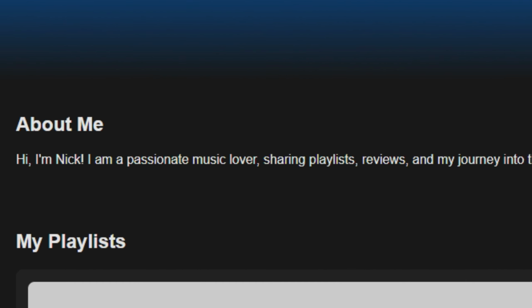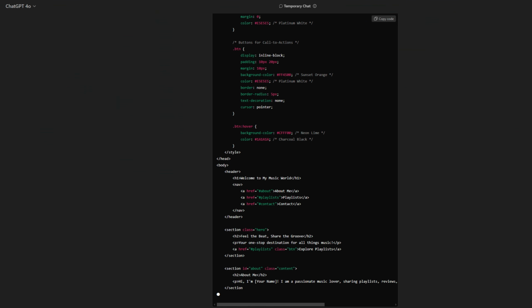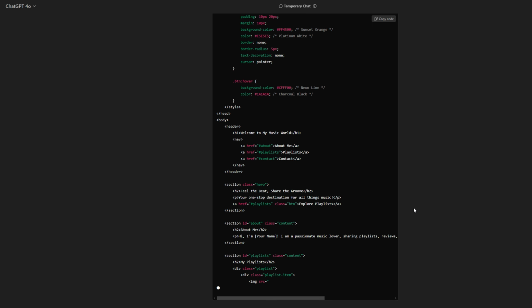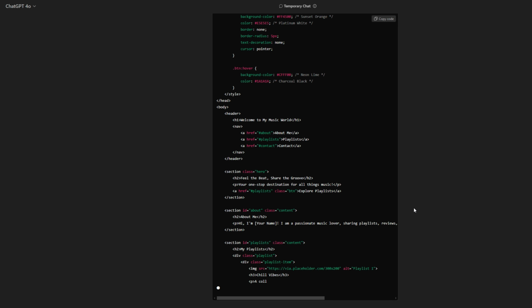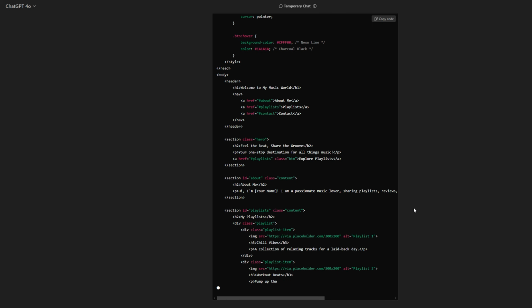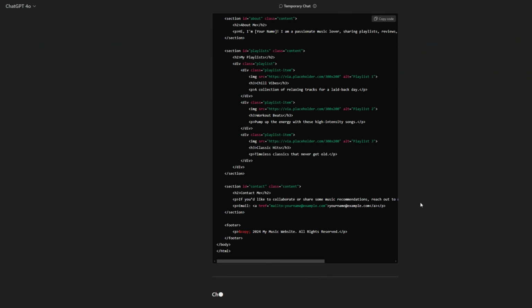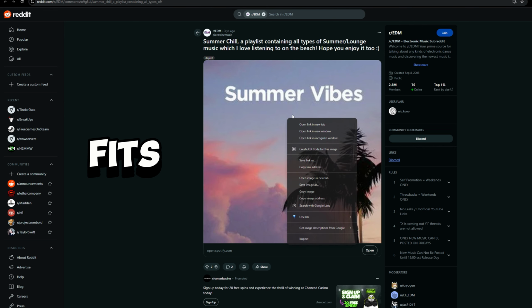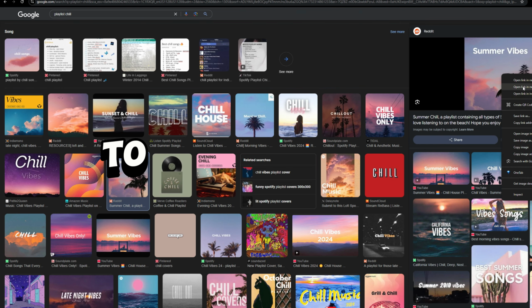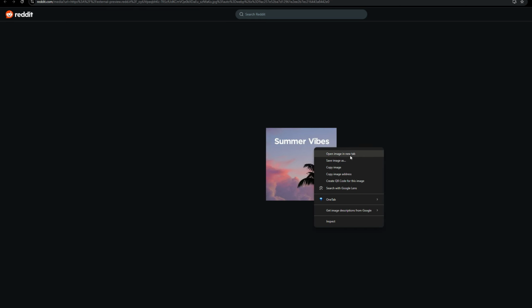Next, I really want to get in depth with the design and the professionalism of this. So I wanted to edit the images of the playlist. As you guys see right here, it's at 300 by 200. I just want to get a photo on there so it looks a lot more professional. Let's go ahead and do that. Okay, cool. I found a photo. I like this one. It kind of fits the theme of which playlist it goes to. Let's go ahead and download this and specify it.